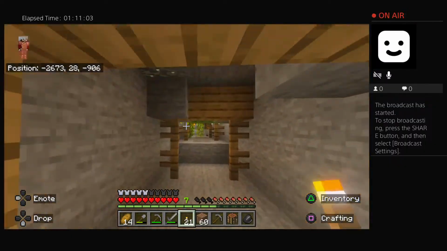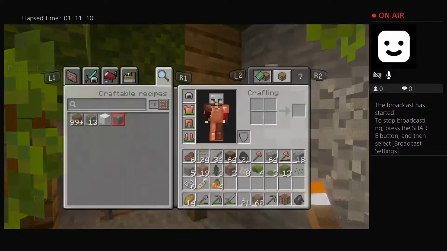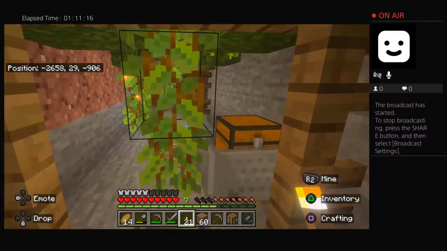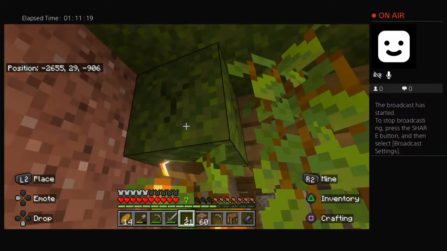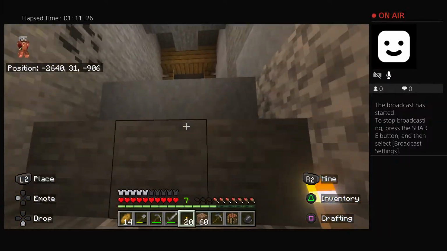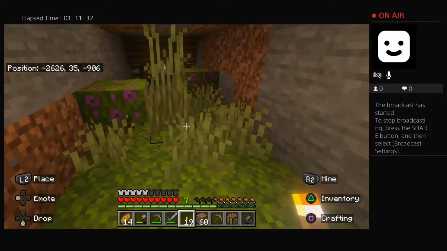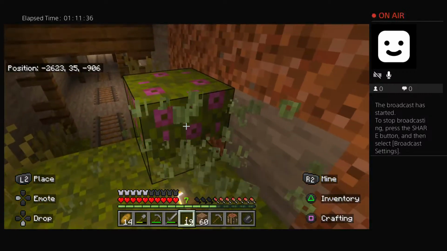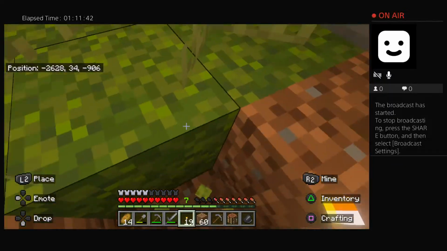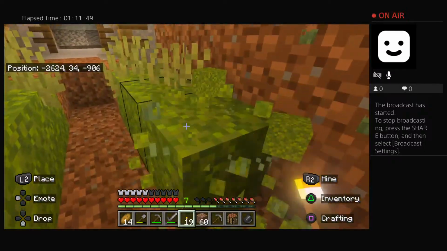Okay, I hear stuff above me, so we're not gonna test fate too much. 13. Back up. Yep, there's a zombie. Okay, does that go any deeper? Okay, good, good, good. I can just break all this.